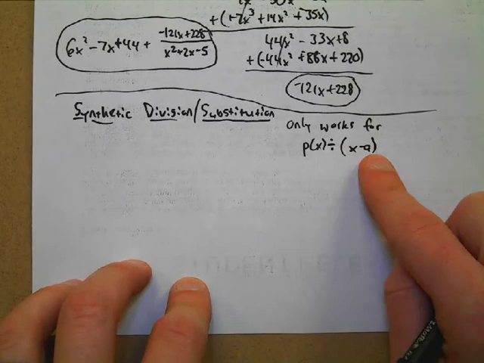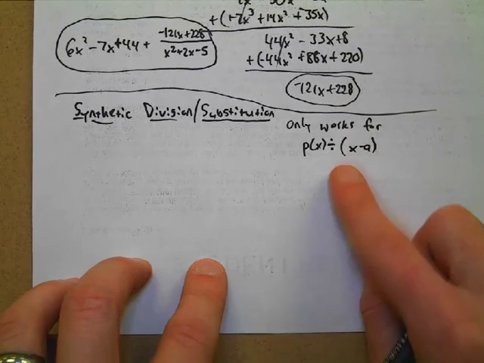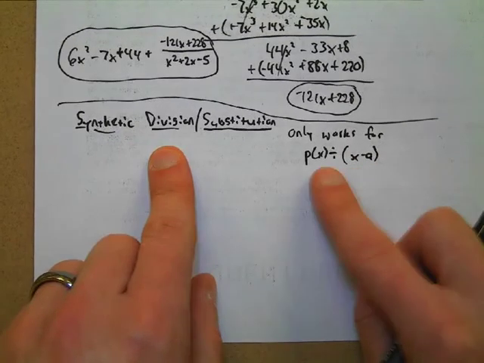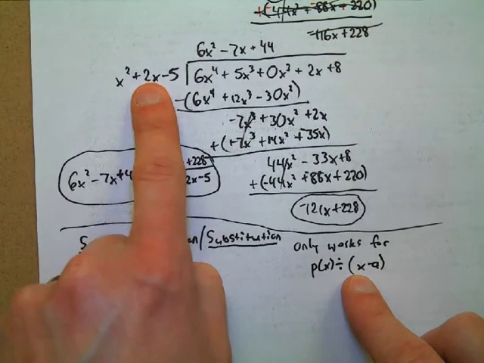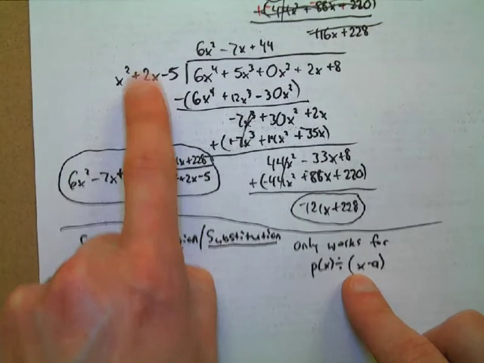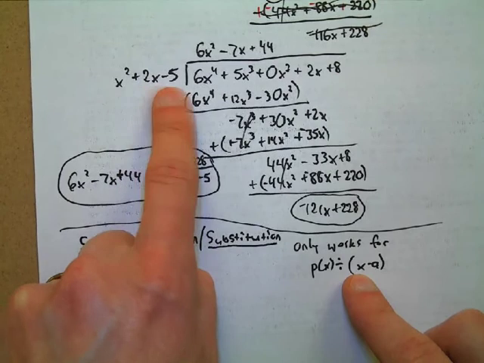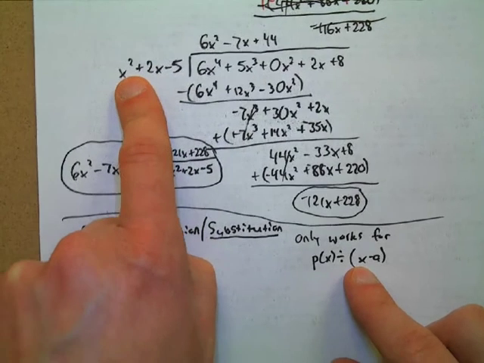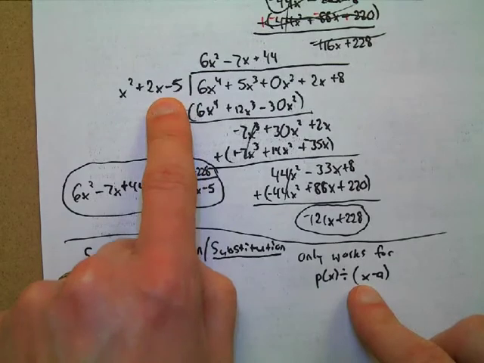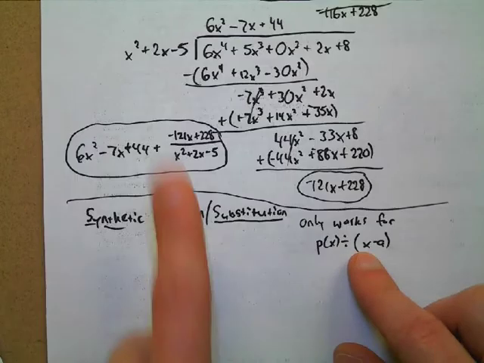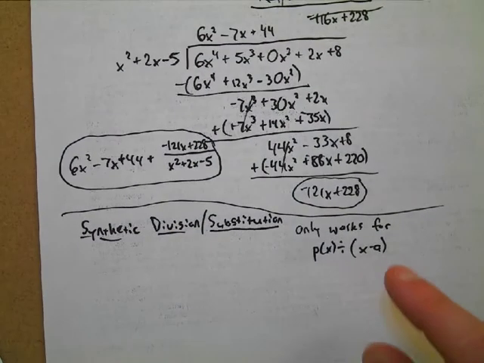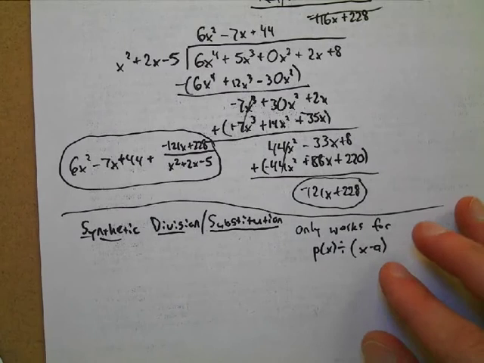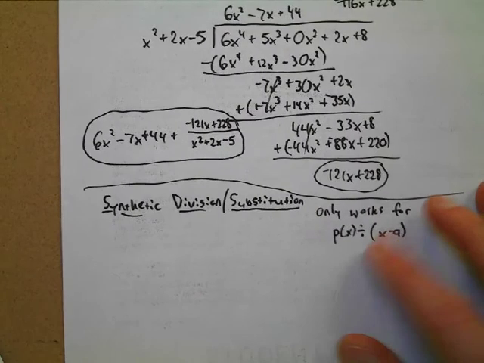So in other words, could we use synthetic division in our previous problem here with what we were dividing by? No, okay? So if you're dividing by this quadratic here, you have to use long division. However, if the quadratic factors, you could then use synthetic division with one of the factors and then take that answer and synthetically divide again by the other factor, and that would be equivalent. Okay? But anyway, this synthetic division only works when you're dividing by x minus a like that.